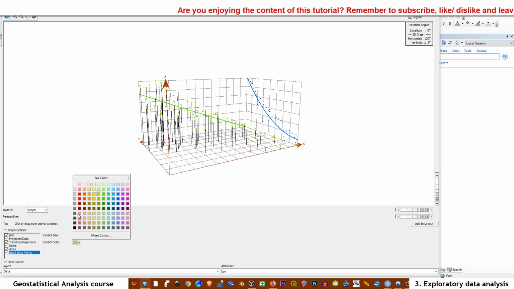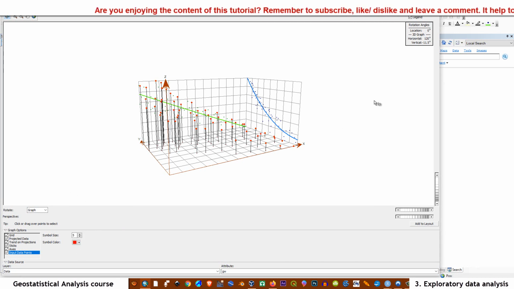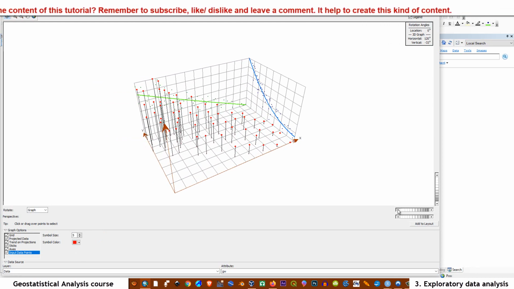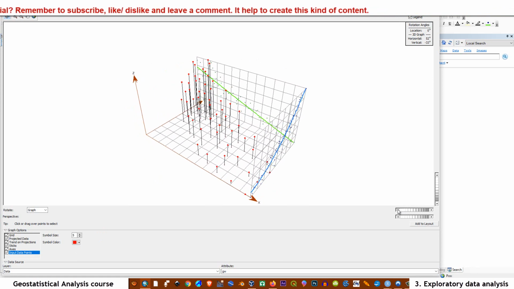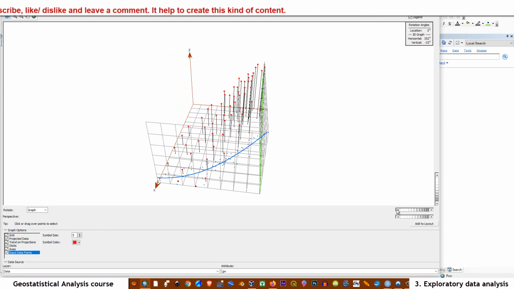Let's make it a red color, for example. And if we move the graph, you are going to see a 3D interpretation of our data. That's the groundwater elevation, and each stick is a piezometer.